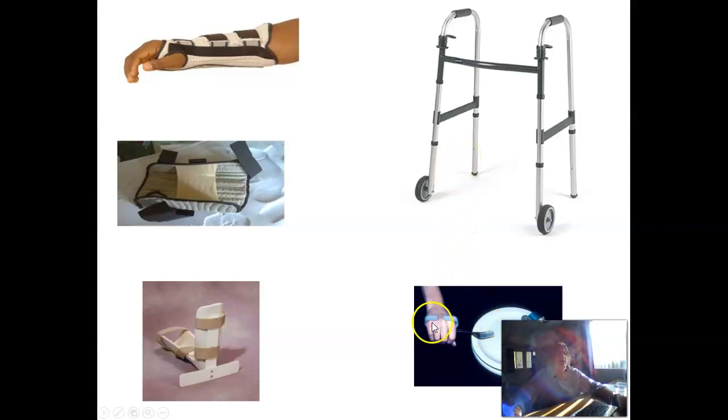And then people will a lot of times have adaptive devices as well to help them be able to feed themselves. So we have large handled silverware. We have silverware that actually is attached to the wrist so it won't fall off, or if they do have a hard time gripping, they can hang on to it a little bit better. There are plate guards, and plate guards actually keep the food from sliding off their plate when they're trying to spear it with their fork or pick it up with their spoon. That way it doesn't just fall off of the plate as they're pushing it around.